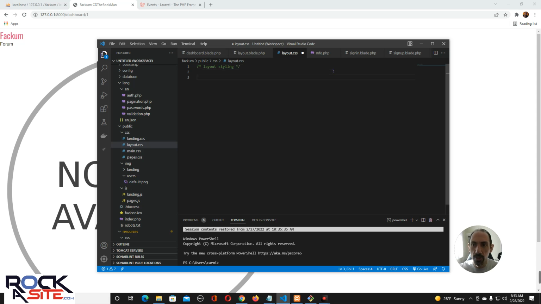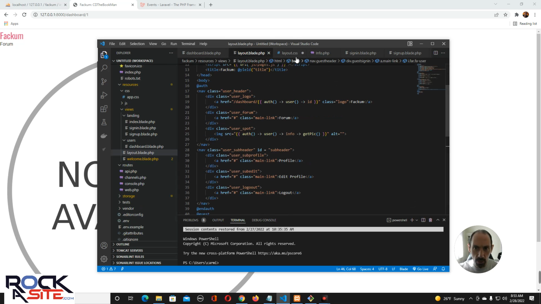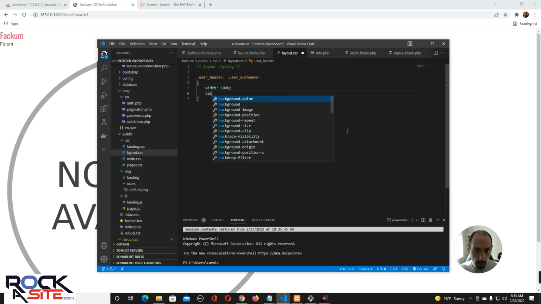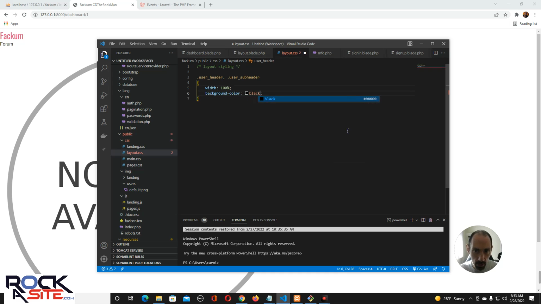So the first thing I want to do is the user. What did I call these things again? User spot, user header. So user header and user subheader, right? And we'll go width of 100%. And we'll say background color black.